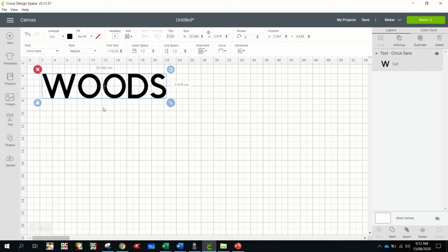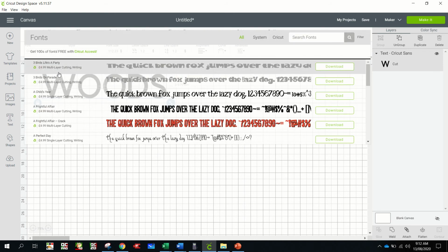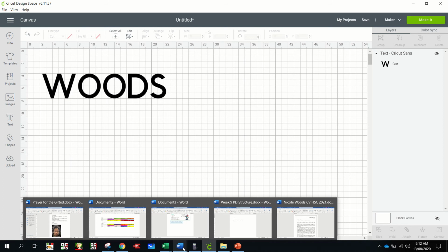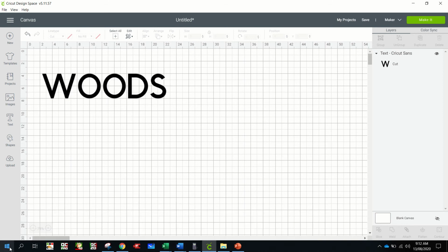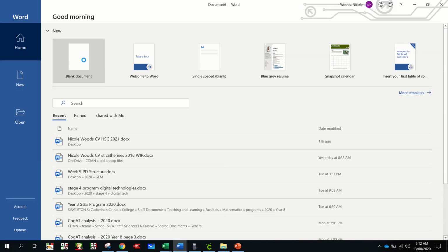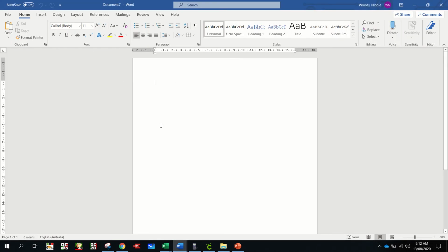If you want a different font, Cricut has some through here, but you'll see they cost money. There is a way around that, guys. You can design anywhere else you want. In Paint, in Word, you can use their fonts, and you take a snippet. For example, let's make that bigger.